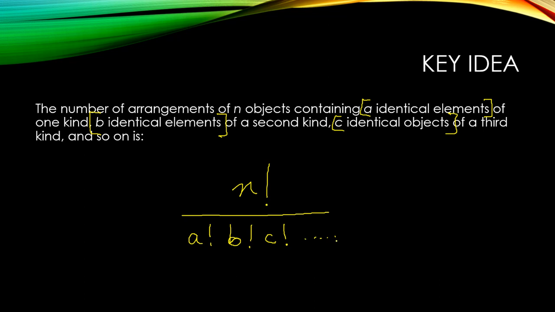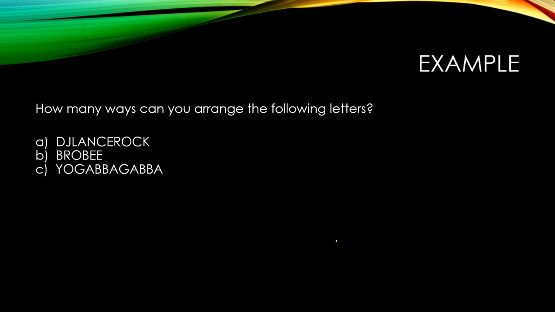Let's put that into practice, and then it should really sink home. So we're going to find the number of arrangements in 3 different words. My kids are into Yo Gabba Gabba, so I just chose that, for example. So how many ways can we arrange DJ Lance Rock? So look at the number of letters. 5, 6, there are 11 letters.